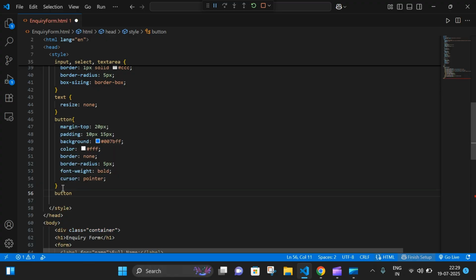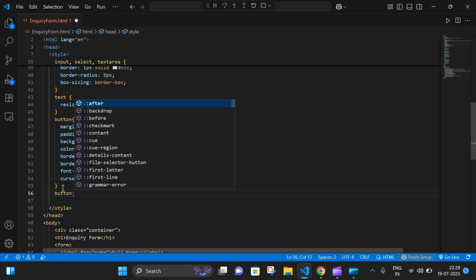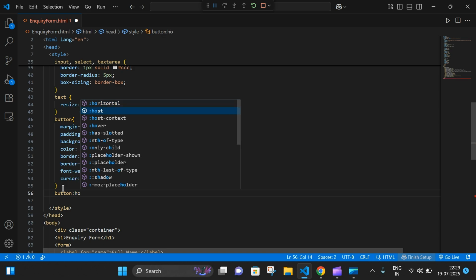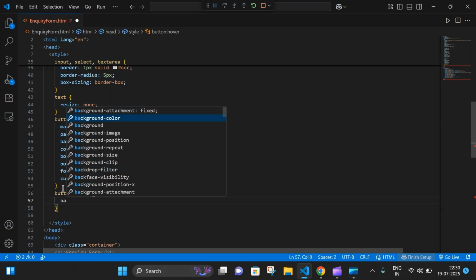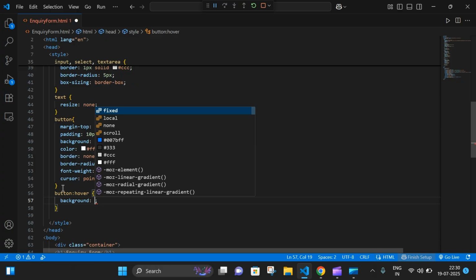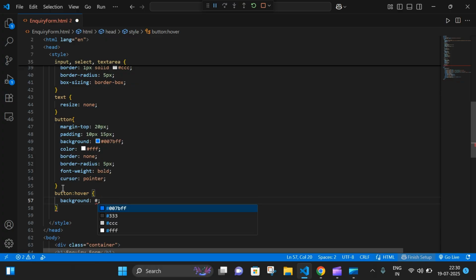So I'm putting button hover, background color 0056B3.